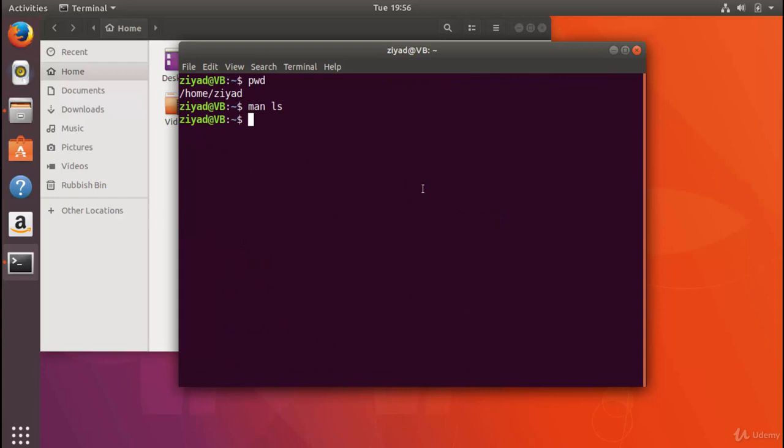Now let's try and use the ls command to see what's going on in our home directory. There are multiple ways to do this. I could do it the long way, and give it the full absolute file path. I could type ls /home/Ziad. That's the long way to do it. Or because I know that the tilde represents my home folder, I could give it a shortcut. I could do ls, then give it the tilde, and that's exactly the same thing. The tilde is just the home directory for the current user.